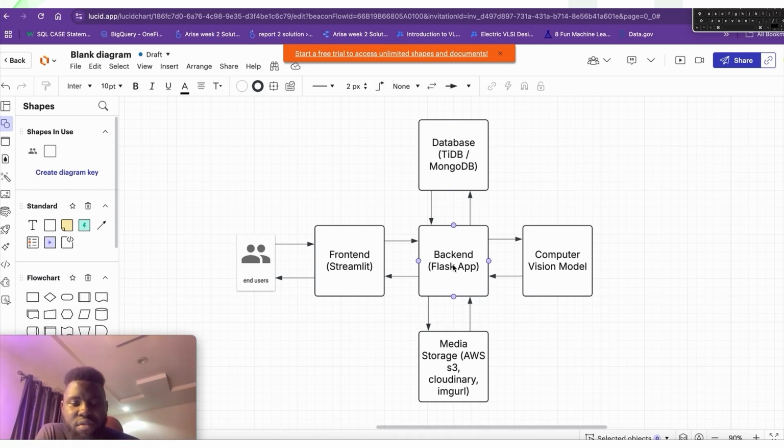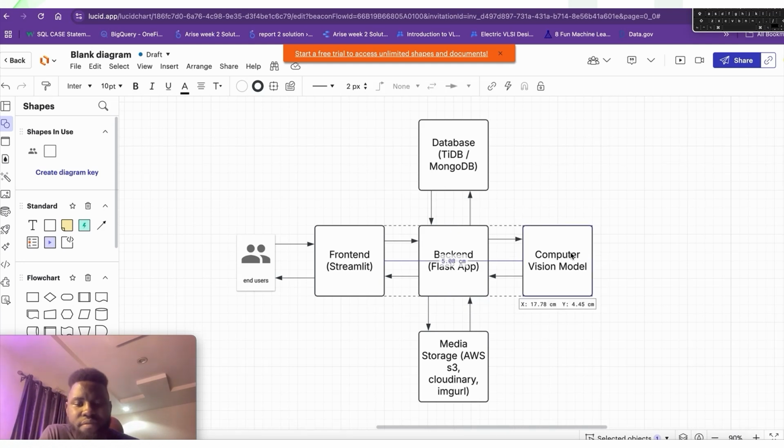Then the backend, if it needs to save image URLs, keeps the URL in the DB, but the actual image is saved via media storage. Now our computer vision model is fetching its information from the backend.